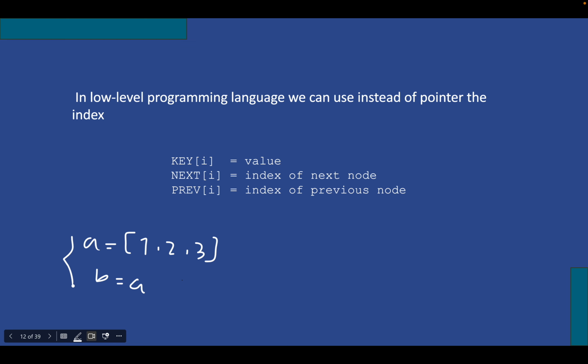But in some cases, for example in language C, we must manually work with our pointers, and in this programming language we access the exact address of our memory.